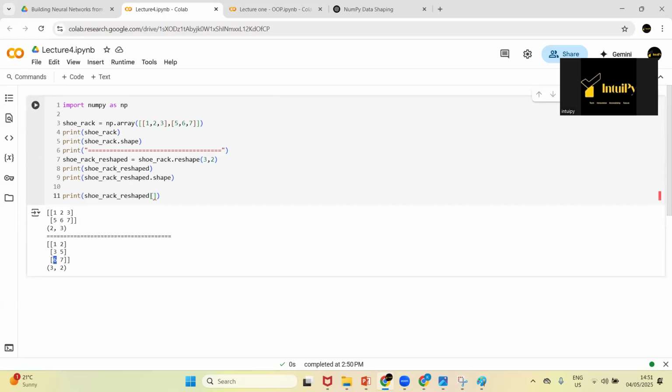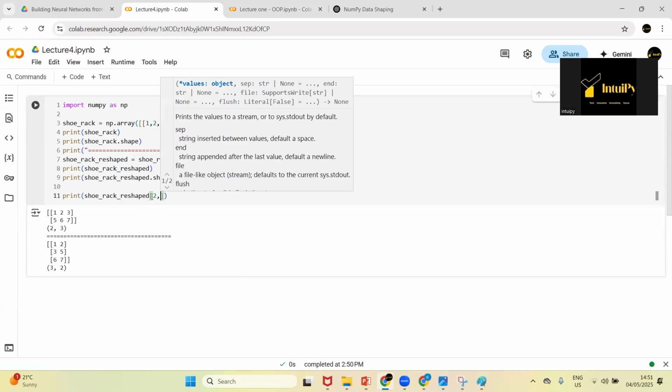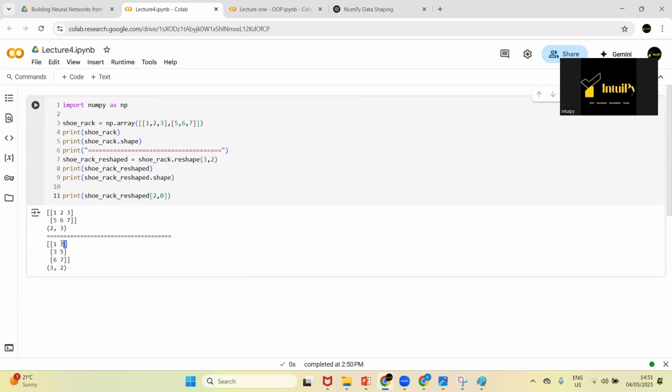So that would be 2. So I'm saying go to row with index 2 and column 0. Remember, your row indexing starts with 0. So 0, 1, and 2. So this is row with index 2, and then your column 0.